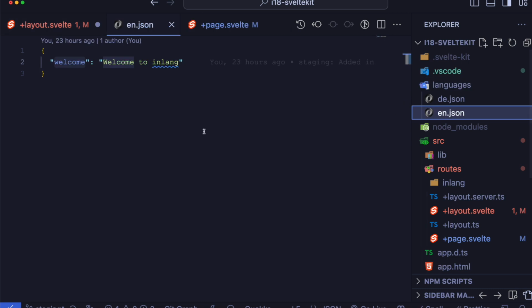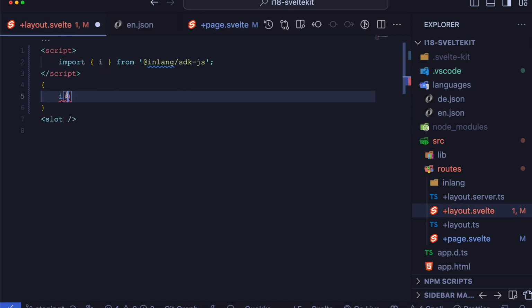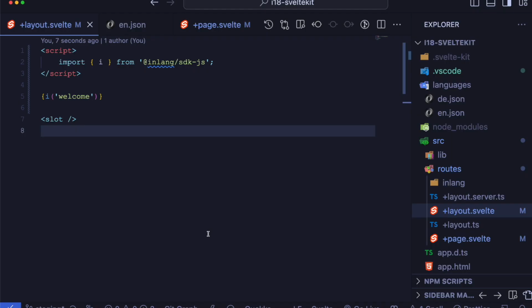This function will accept JSON properties that we have defined within the language folder's JSON file. Once we save the changes, we will be able to see the corresponding output in the web page. The inlang SDK also has a variable called language, which always returns the current language which is now active.